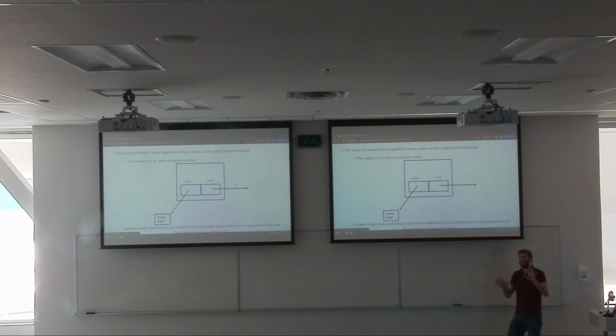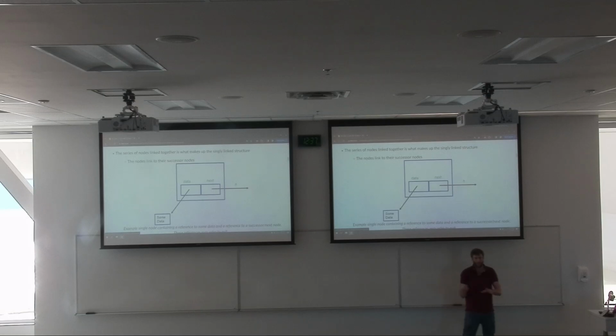And its basic structure is, it's effectively an object that has two fields. Data, its contents, that's like what's in the array at that index. That's what the data would be. And then next is a reference to the subsequent node. In an array, that would be like, well, the next index. But this isn't an array. There is no next index. So we need that next reference variable to refer to the next node.